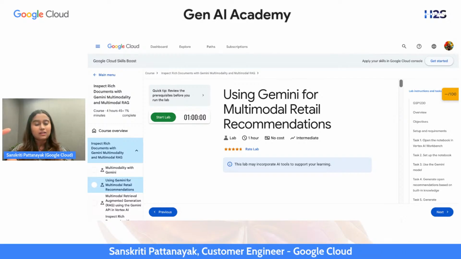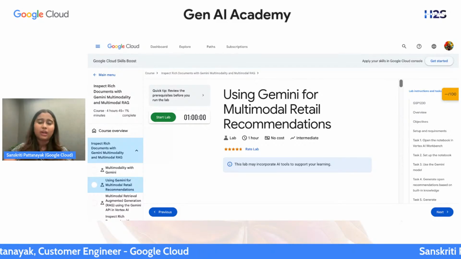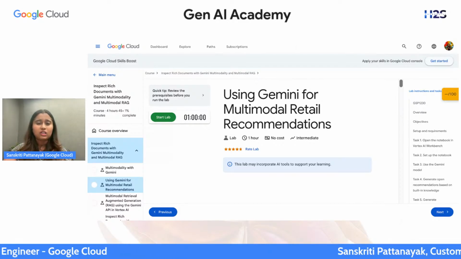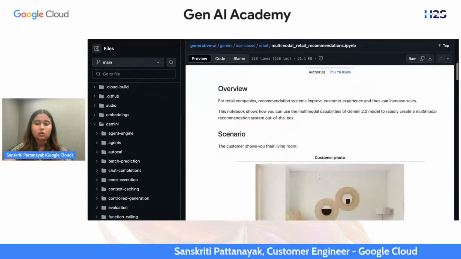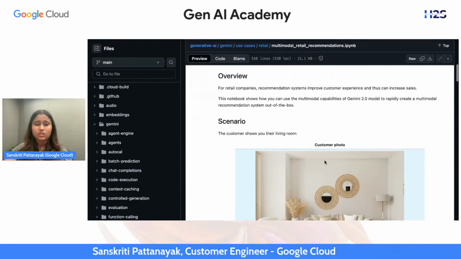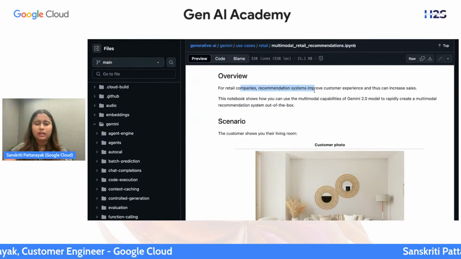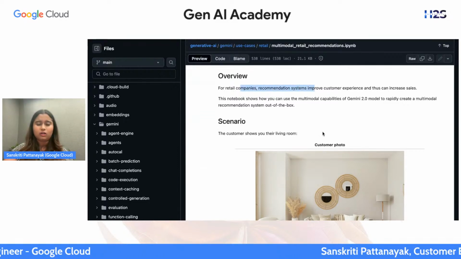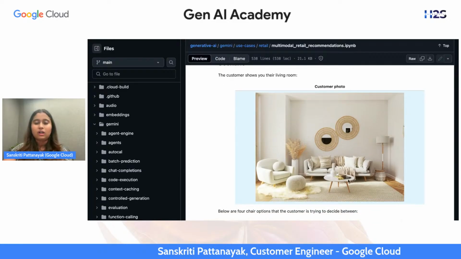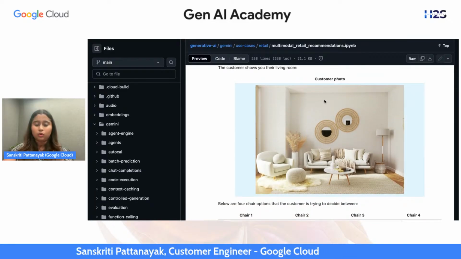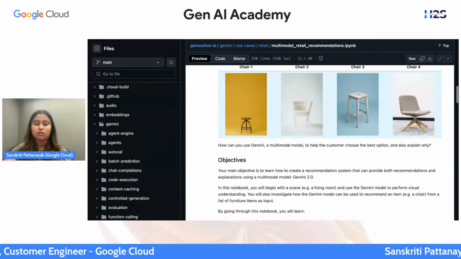But that is the use case we'll cover, where we'll take a bunch of images and compare them to each other and understand how multimodality works to create recommendations, right? So the use case I just defined is very specific to the retail industry, but you can go out and do this for any recommendation you would want to build, right? Where I have a customer, a photo which is being passed, and then you have four options, and you're trying to help them understand what is best used.